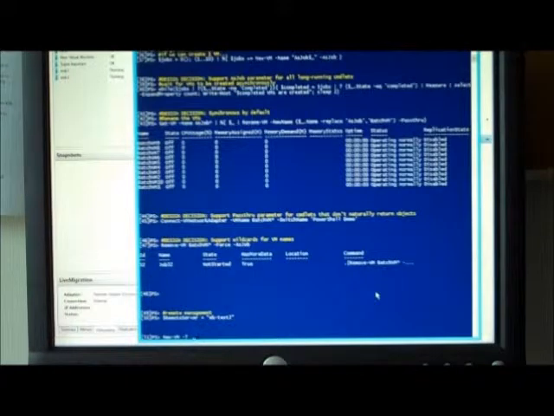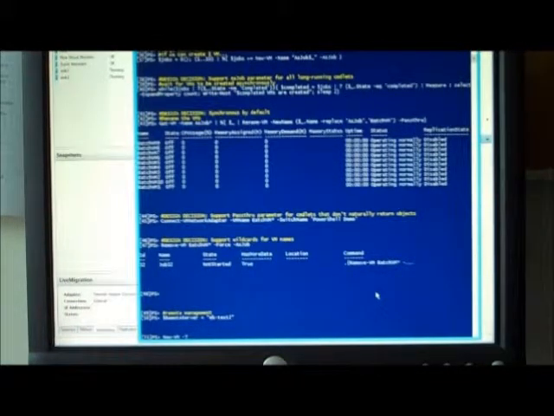Let's do it. Great. Now, what are you going to show us in part 3? Well, another important aspect of managing servers especially is doing remote management. You might not always physically be at the server, may not even be in the same building. So we built the commandlets so that you can do remote management the same way you do local management. I don't have to remote into the machine first? You do not. I'll show you that. You don't have to remote desktop in. Right. You don't even have to create a remote PowerShell session. So I'll show you here. I'm just going to store the name of this remote server into a variable, just so I don't have to type it again and again.